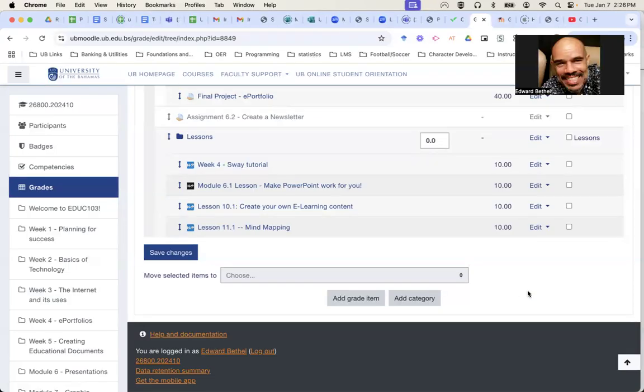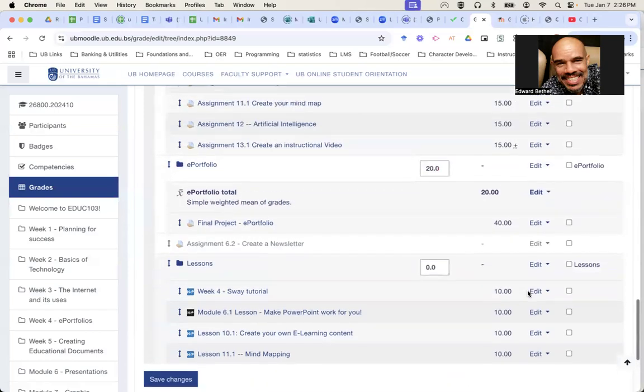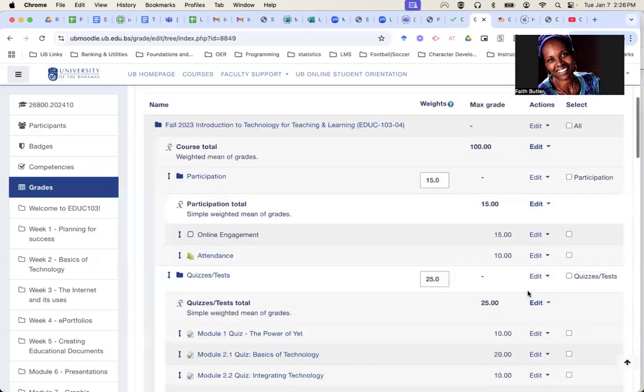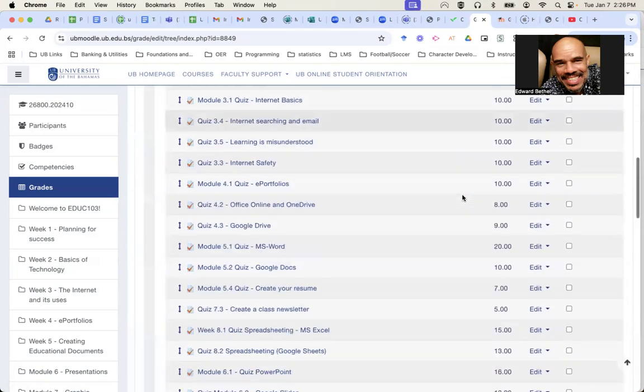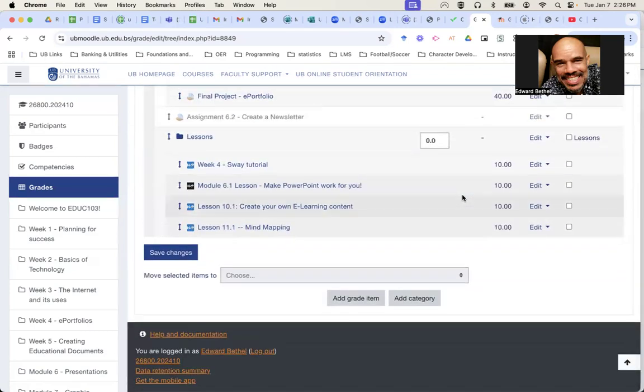Apologies. Can you see my screen now? Yes. Okay, so as Dr. Saunders was saying, she gave a quiz in her class, collected it back. She has the scores and wants to add that quiz to the gradebook.